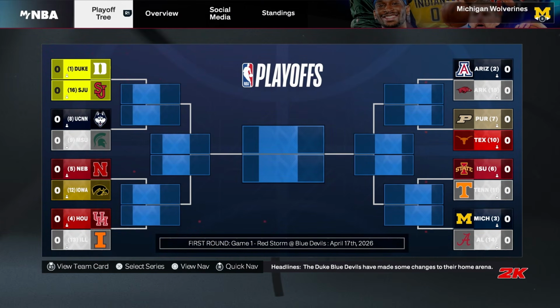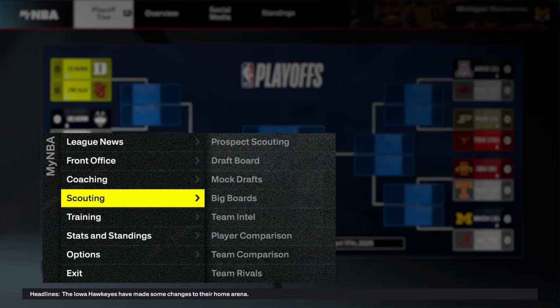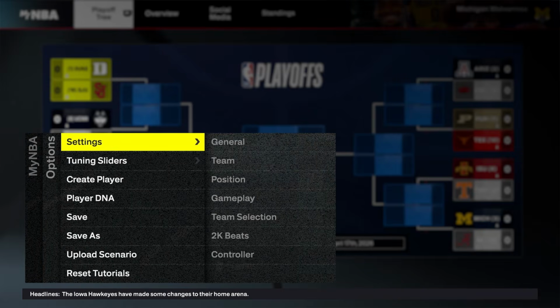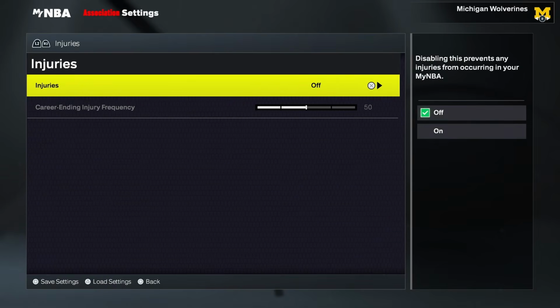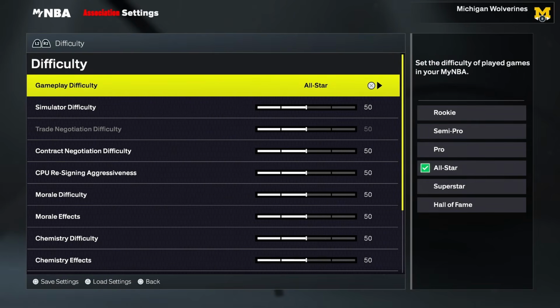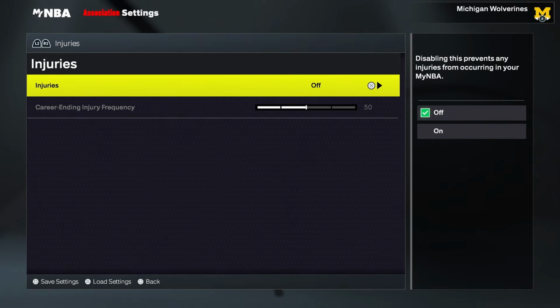Now, unfortunately, because this is in the world of the NBA and not college basketball, we can only have a 16-team bracket, so I went ahead and put in the Sweet 16. Now this scenario file is set to All-Star difficulty with injuries turned off. If you wish to change any of that, of course, go into the settings and make those changes accordingly. Additionally, the rules have been changed to replicate college basketball rules. So instead of 12-minute quarters, there is 10-minute quarters to simulate 20-minute halves. It's 5 fouls to foul out instead of 6. There's no jump ball. It's a possession arrow instead, so on and so forth.